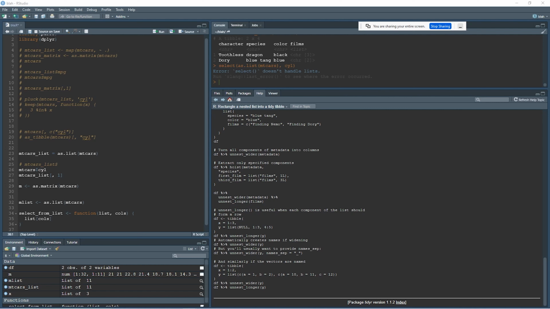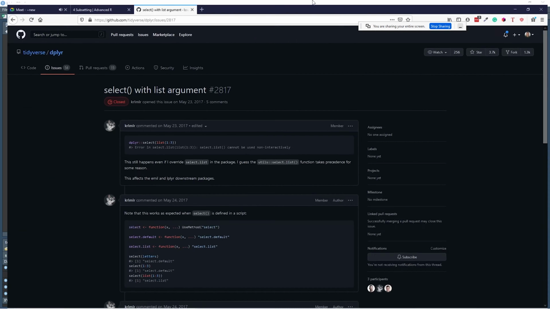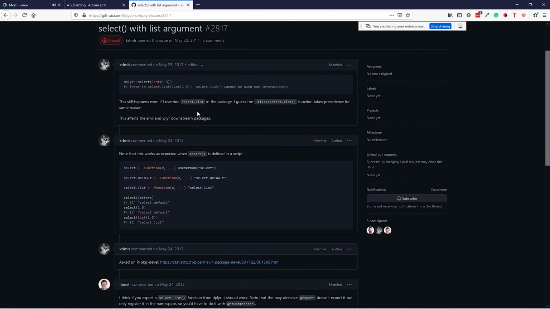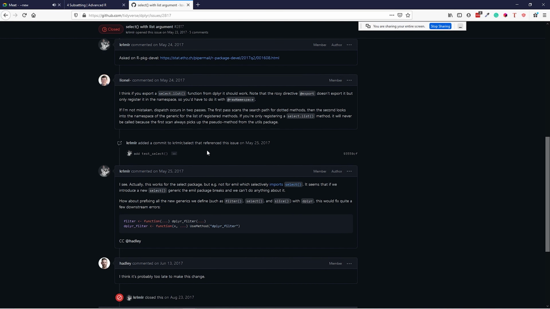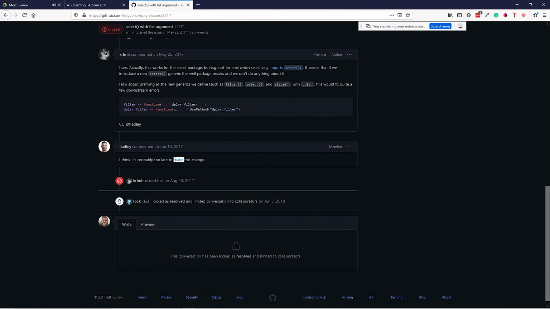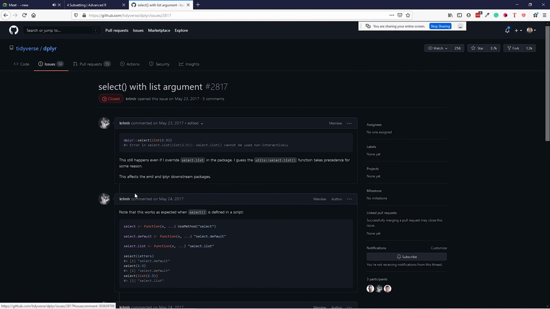Select. Nope, nope, nope. That's fascinating, actually. Extract single list element. So that function. Yeah, no, I can't see anything. That's really interesting. Select with. I found a PR right here. Everything's on GitHub, right? Probably too late to make this. So here's your PR that you said you wanted.